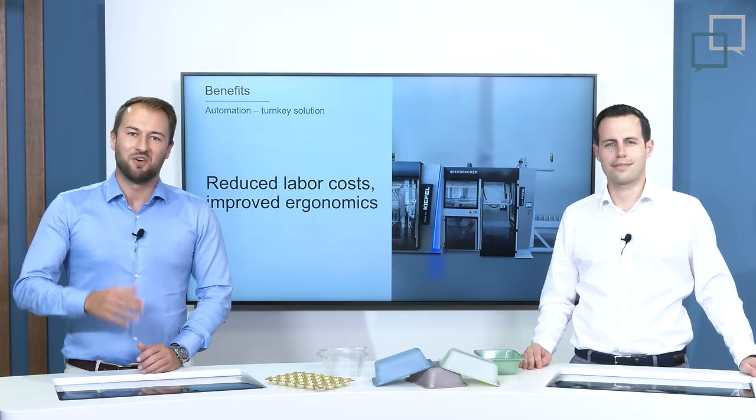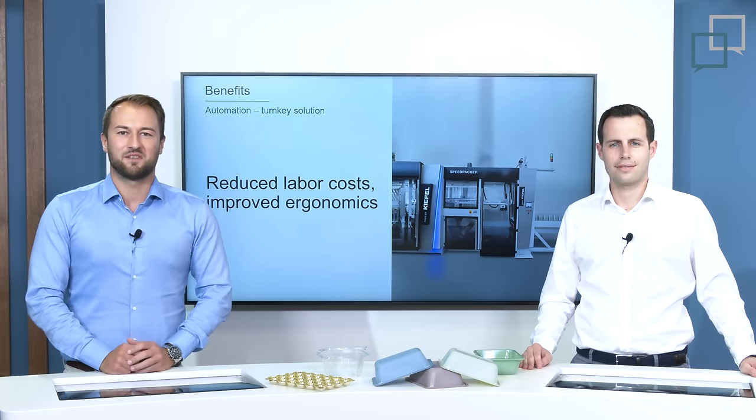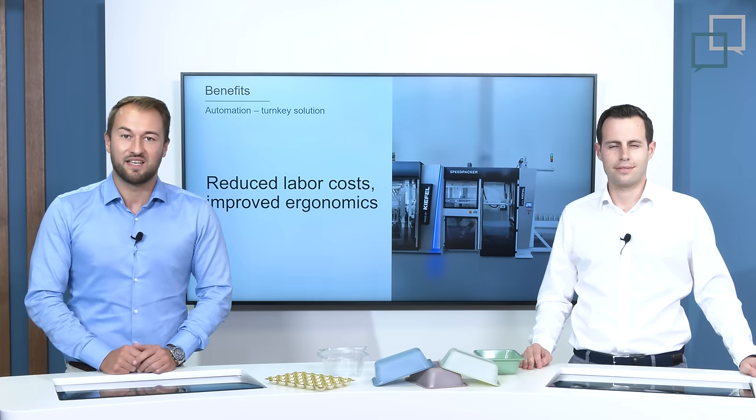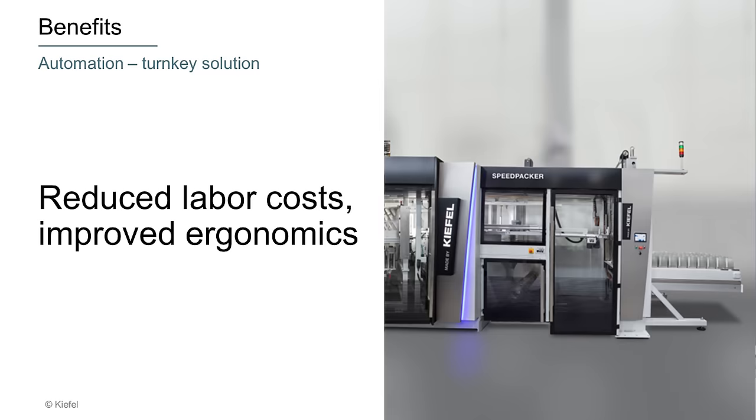Last but not least, when it comes to automation, we as a turnkey solution provider offer you, for example, our speed packer. The best thing on our speed packer is that one operator can handle multiple machines at the same time, so you can drastically reduce your labor costs. And further on, with our ergonomic height, it's much easier to pack the stacks into carton boxes or anywhere else. And after all this, let's have a quick look at our machine.